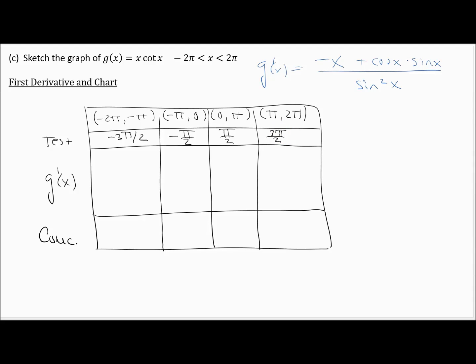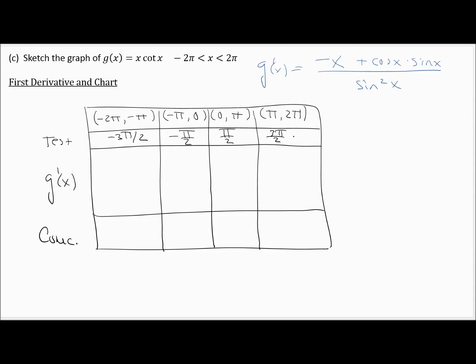Now remember what I'm doing. I'm taking those values and I'm substituting into the first derivative. Now, y'all, there's nothing wrong with using your calculator. Please make sure if you use your calculator that you are in radian mode, because these values that we're plugging in are in radians. You could even select decimal test points rather than these unit circle values that I selected. But here I go. I'm going to figure that out.